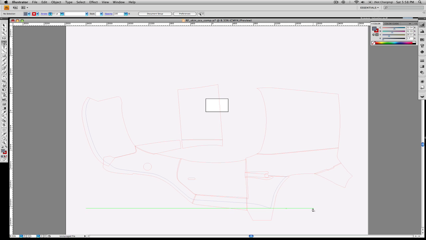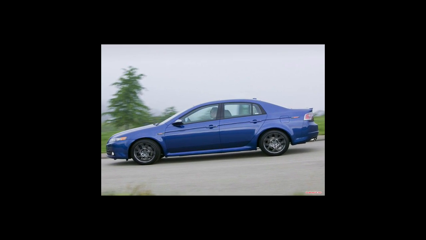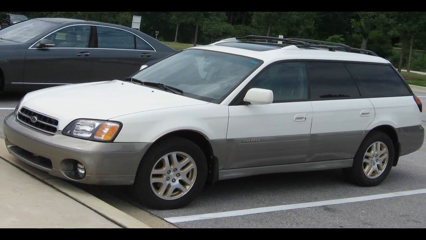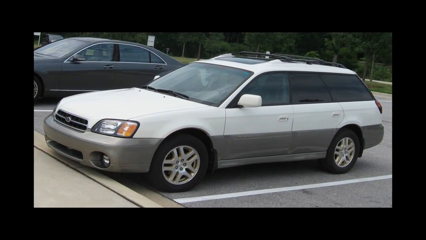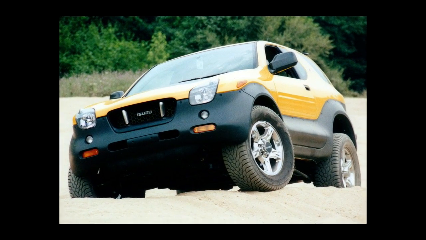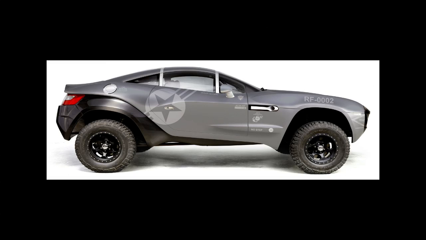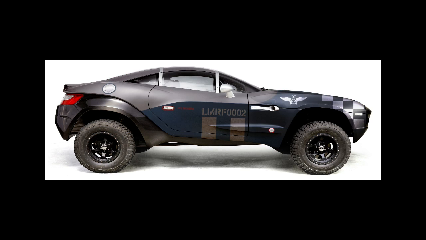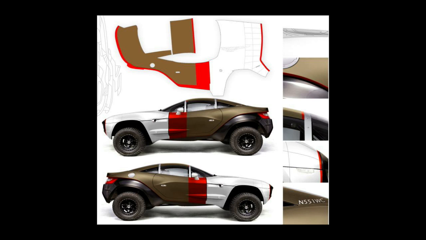Think about it this way. Most cars are one or maybe two colors, but very rarely more than that, and their paint schemes are very simple. Generally, you have one solid color on the body, and then maybe on the guards around the wheels, you have a matte black or another body color. But in general, their design is really simple. And the Rally Fighter with the vinyl allows you a lot of freedom in the design, but you still want to keep it somewhat simple, not just two colors or something. You can do more than that. But having a simple graphic look to it will really help in making the Rally Fighter look great.